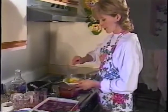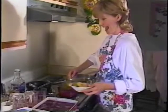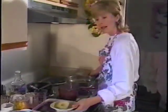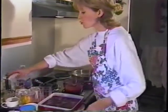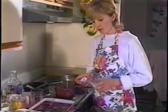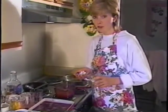This is just how I would serve it, right? Where am I going to put this extra one here? I'm just going to set that one right there for right now. That's all right. And I'm going to thicken our sauce. I've used kuzu before on the show, but I'll show you again. This is kuzu. This is a root starch. It's made from the plant kuzu.